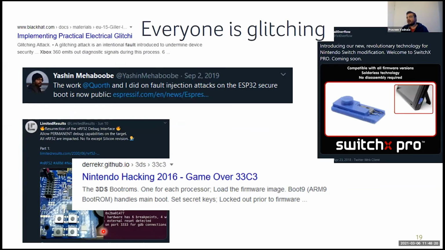And so there are a lot of results using fault injection. Lately, it has been, let's say, quite in the news. You can see some of our colleagues also had results on, for example, ESP32 secure boot. So we were able to bypass the secure boot using fault injection, and then Ninjato hacking, all sorts of things that were done with FI.